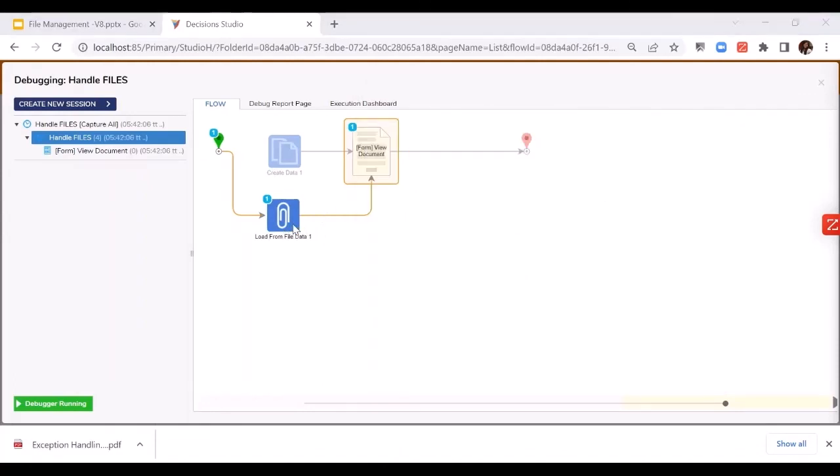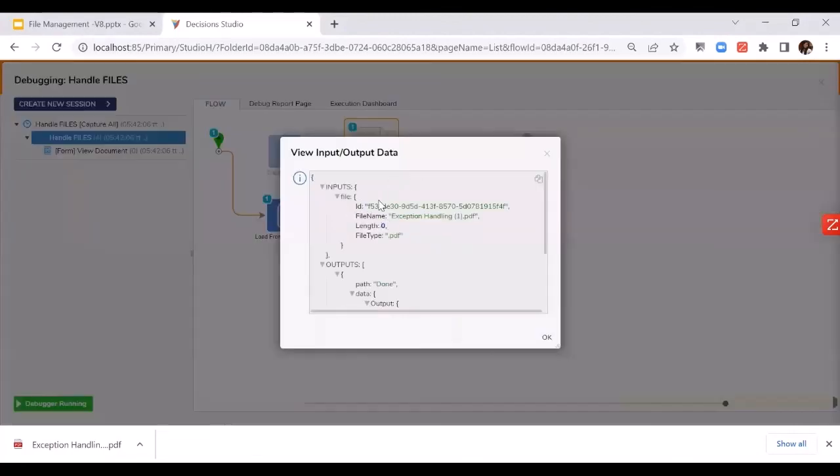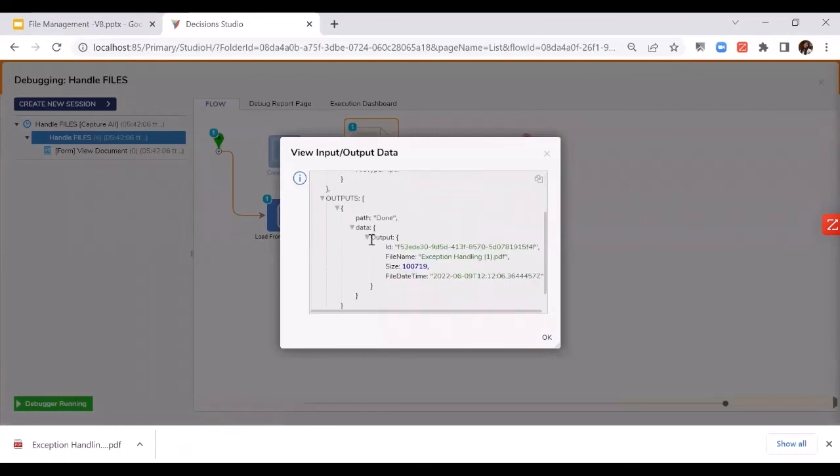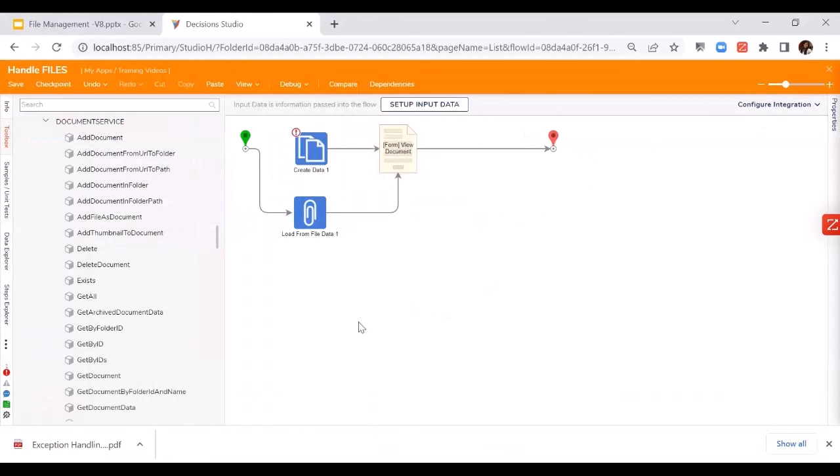As soon as we click on this step, we see input and output parameters. This is file data being passed in, and the output would be a file reference. So this is all about how we handle file data as well as file reference and file reference entity.